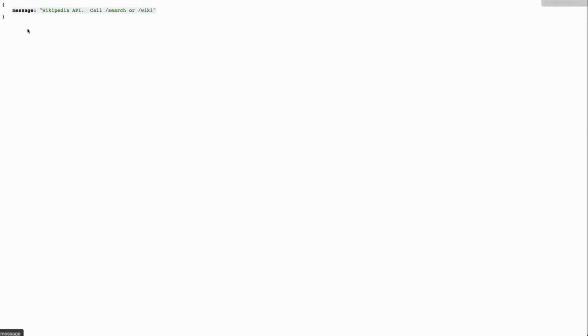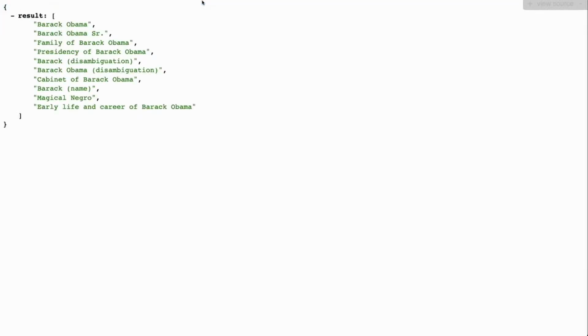There we go. It says message, so basically search Wikipedia API, so call that. Okay, well, let's try it. Let's do search, and let's do Barak. There we go. So we actually have a working web service here that returns the results from Wikipedia.